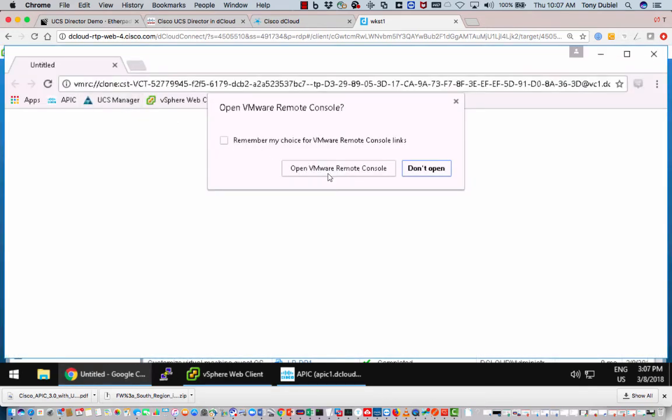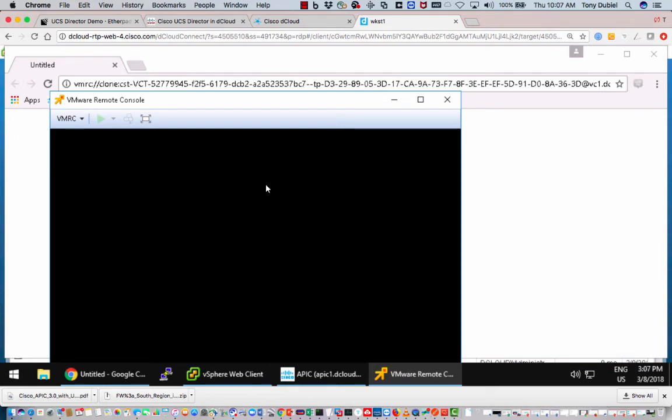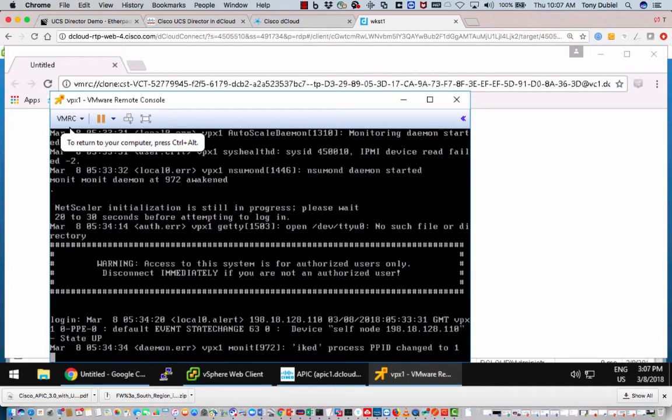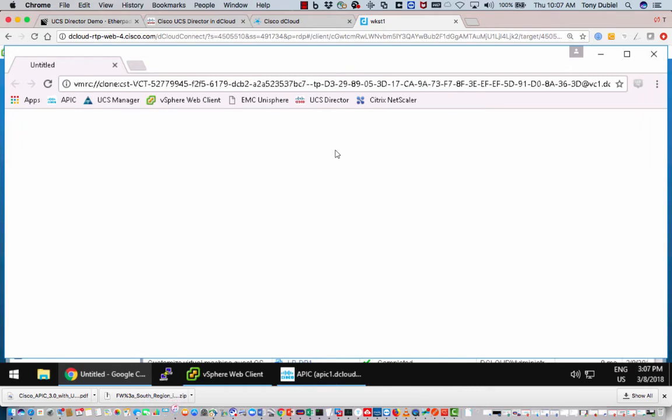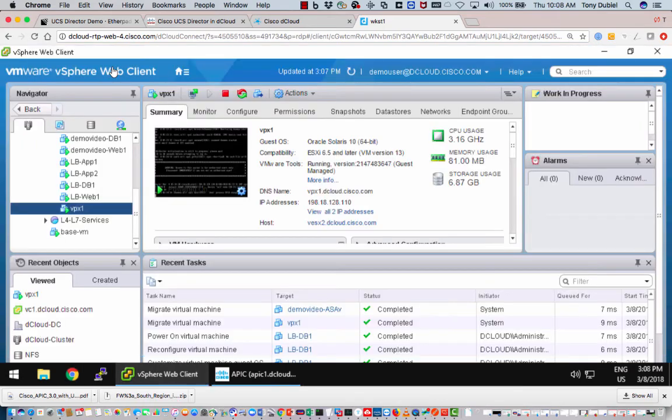And the reason why there's 2 of those so far is because we've built an application profile in EPGs for a firewall, and then we built a separate stack for load balancing. We'll be able to drill down into that in more detail when we take a look at the APIC. So here is the Citrix VPX firewall load balancer.